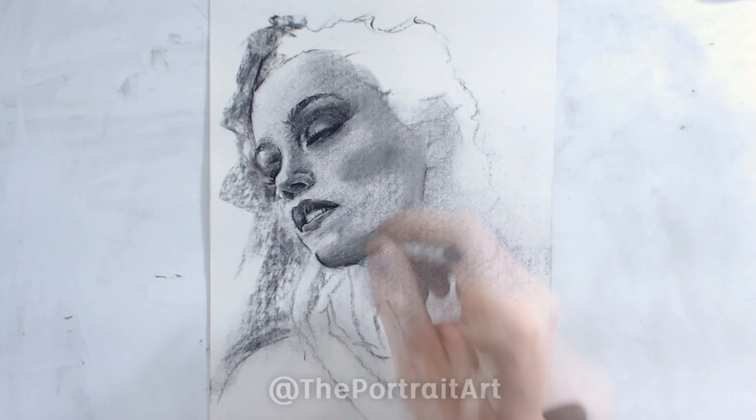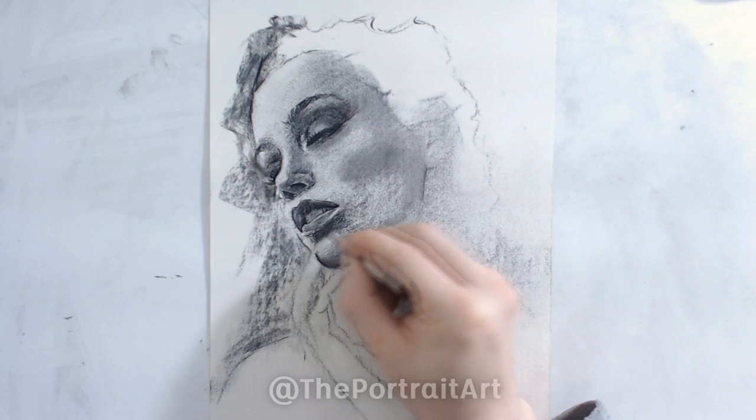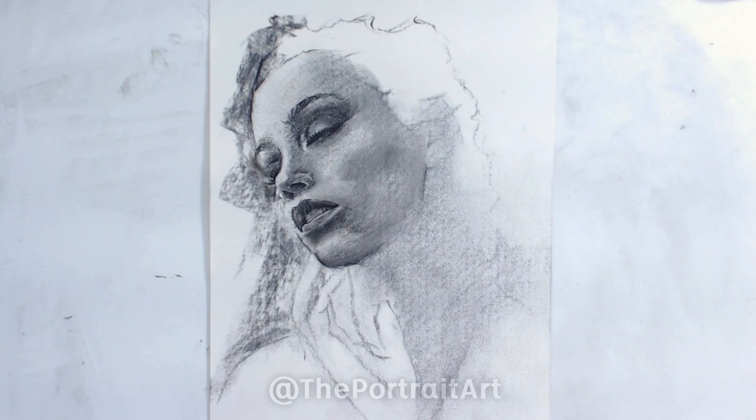The hardest part is already done. I believe at this point I was about 35 minutes into the drawing. You always need to spend a decent amount of time to refine, but you can see how it went from just a patch of gray tone with little patches of shade to something like this within half an hour. This method, once you reach this kind of experience, you naturally will draw things at this speed.